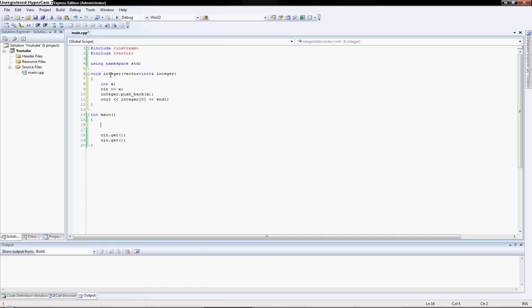Now we're going to make another vector in the main, so we call it integer reference, and then we are going to call the function. To call a function, we do like this: type the function's name, and in the parameters, we're going to take the vector in main called refer. So we are typing in those things into this, because it's referring to this vector here.